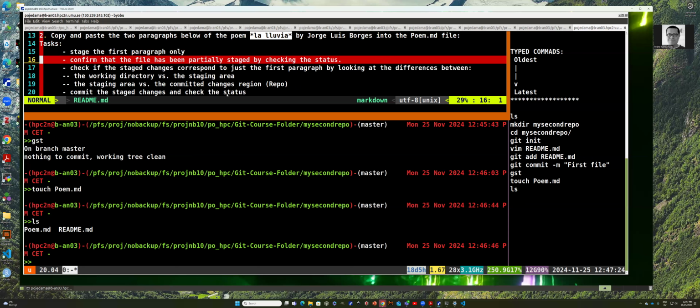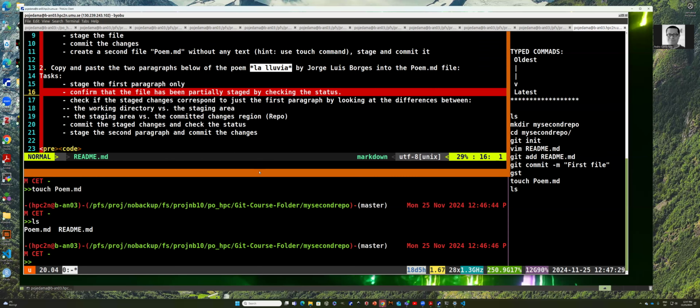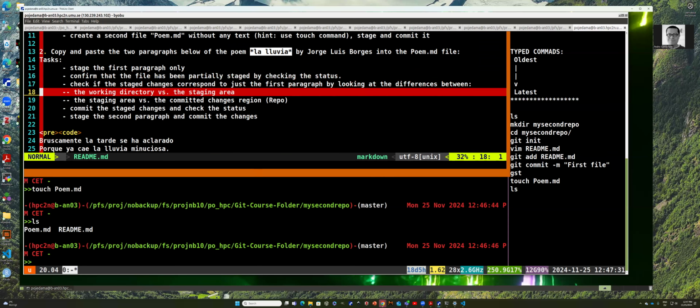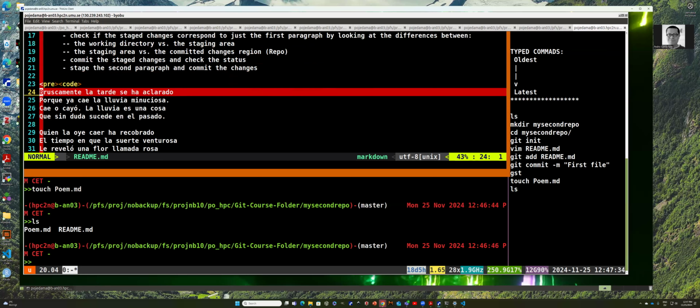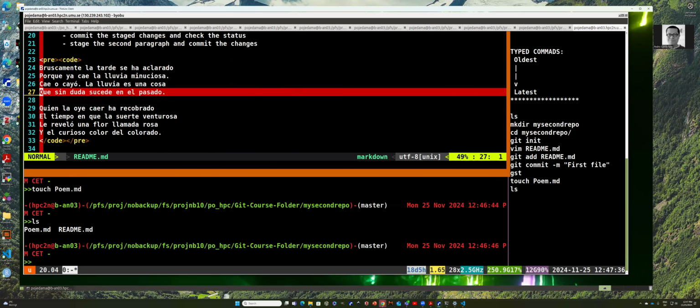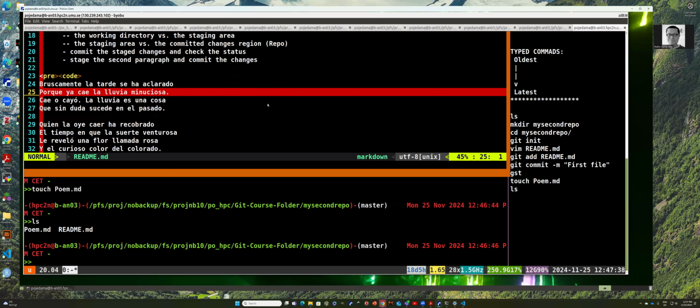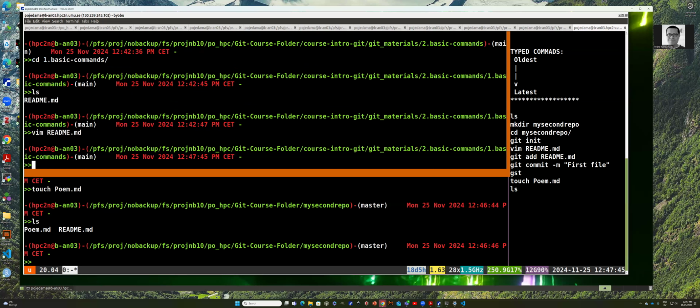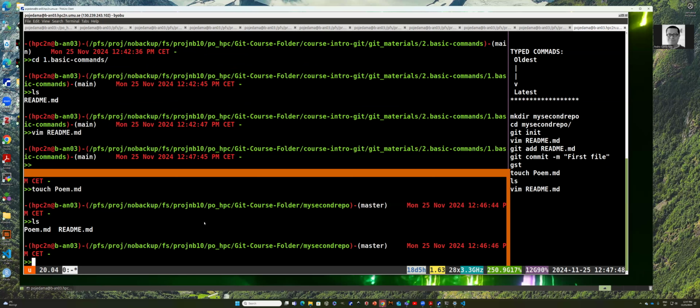So we can then copy and paste these two paragraphs. You can see here, there are two paragraphs, and I will copy and paste them. So let me do that. You can use your method of choice to copy and paste. I will use Vim to do that.